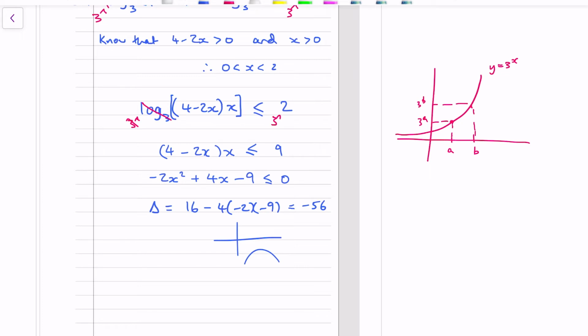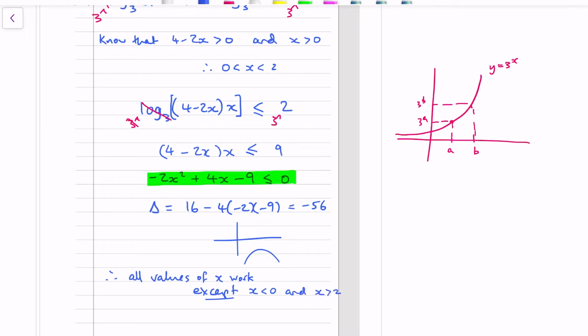So it'd be really easy to then go, therefore, all values of x work. All values of x make this inequality work, except for the values of x that we ruled out earlier. And that's a really clunky way of writing it: all values except these. So what values do work? The solution set is x belongs to the real numbers such that x is between 0 and 2.